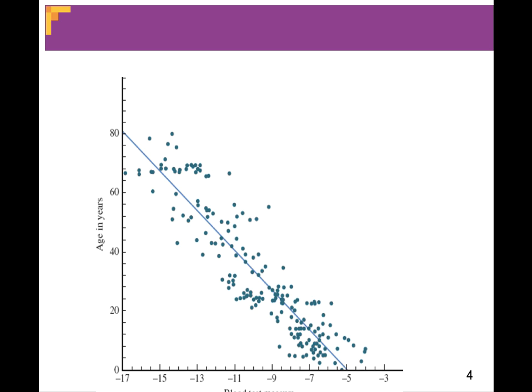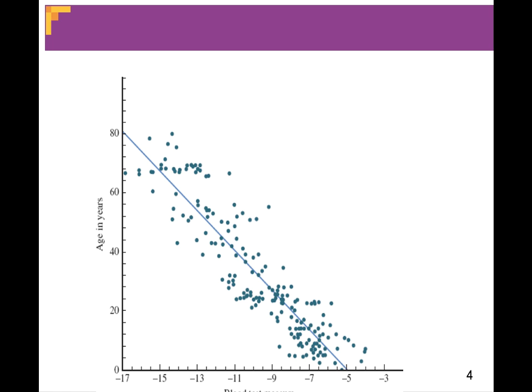With this blood test measure on the x-axis and the age on the y-axis, you can see that as the blood test measure increases, the age tends to decrease. So older adults tend to have a lower blood test measure, and younger adults tend to have a higher blood test measure. And so seeing this pattern, we can be relatively confident that based on the blood test at a crime scene, we can have a decent estimate for how old we suspect the victim to be.